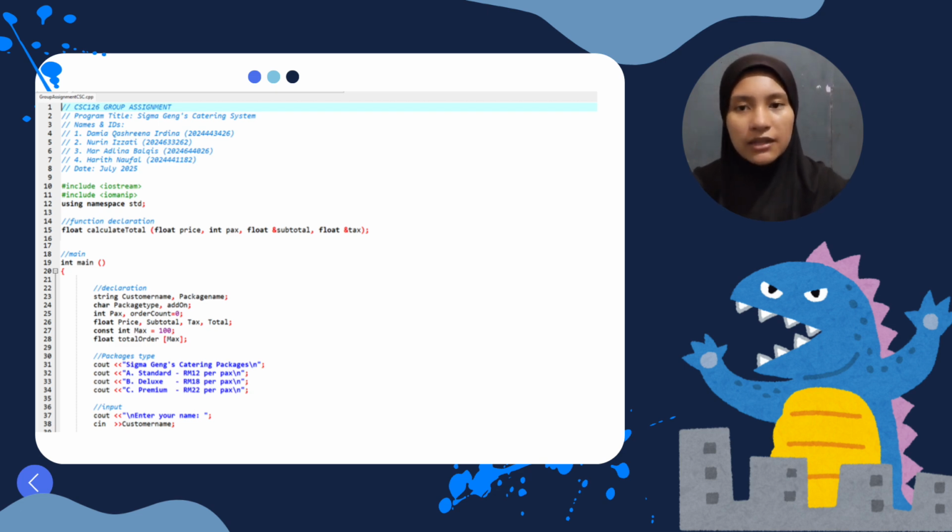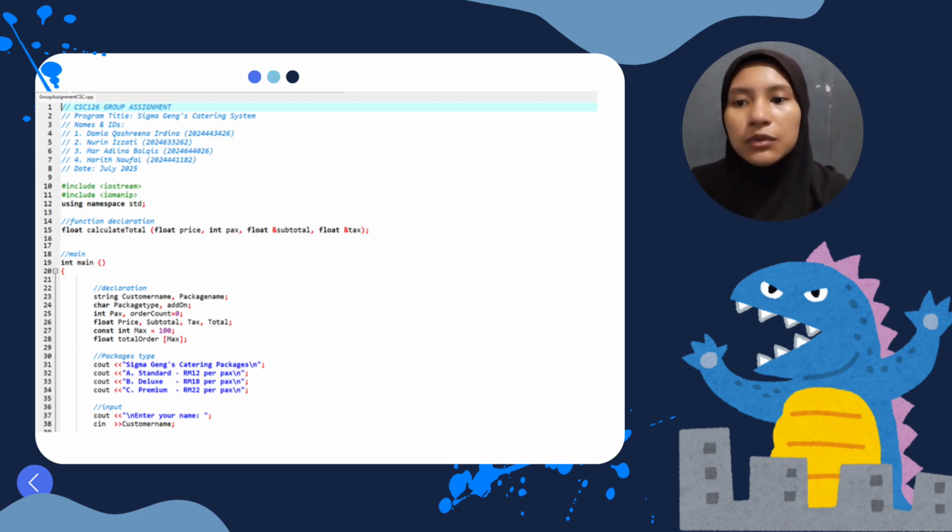The symbol & for both subtotal and tax indicates that both of them are passed by reference. And then at line 18 until 19, it is about int main. It is the main function, which indicates the starting point of the coding.